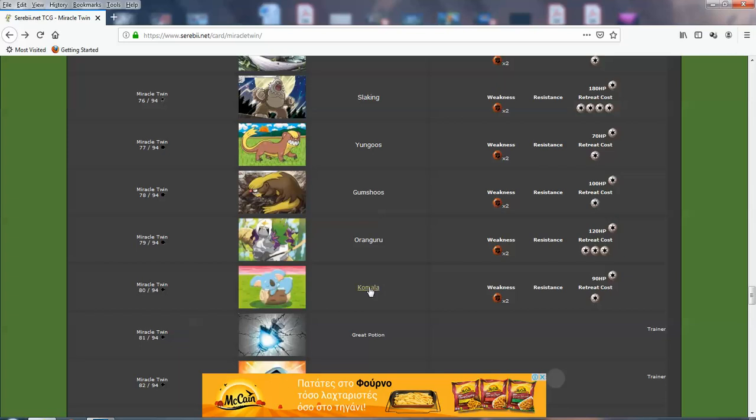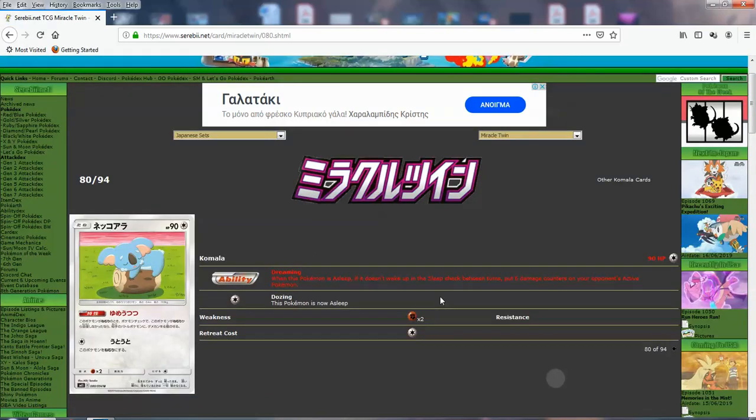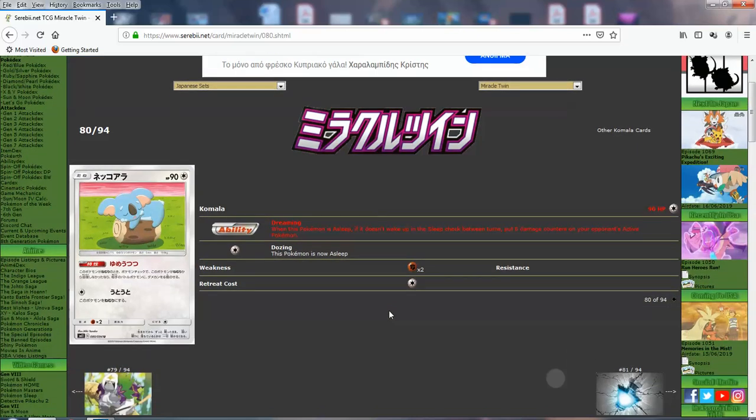And Komala, let's just hurry up, get to the trainers. Dreaming: when this Pokemon is asleep, if it doesn't wake up in the sleep check between turns, put 2 damage counters on your opponent's active Pokemon. And Dozing, this Pokemon is now asleep. So essentially what you're going to do is just put yourself to sleep with this attack, hope you don't wake up, and you put 6 damage counters in between turns. Could be strong, but more of a gimmick, because if you get heads, you're going to wake up. So, yeah.